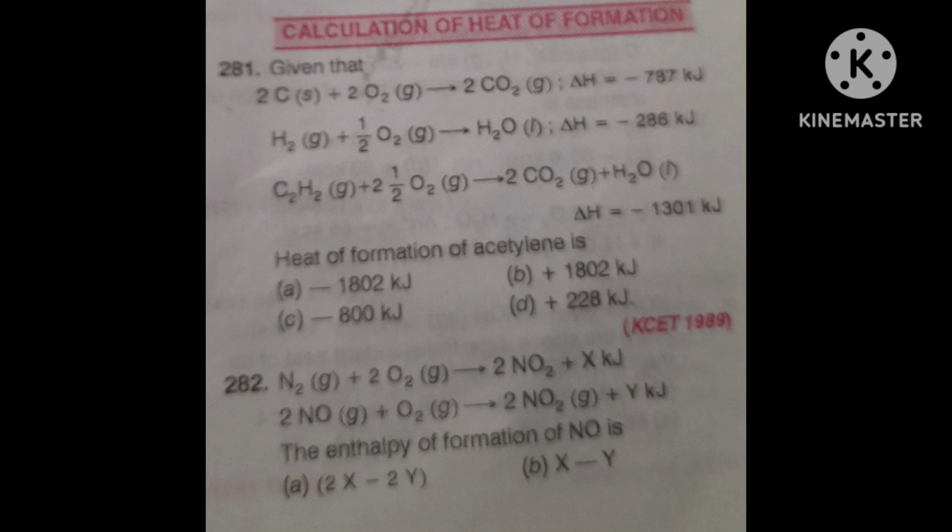Okay, just think how will you get the enthalpy of formation of NO gas, nitric oxide, by the use of two given equations. In the first case, x kilojoule heat is coming out. Second, y kilojoule. See the question and think how will you solve. Then I will tell the correct answer and its explanation.